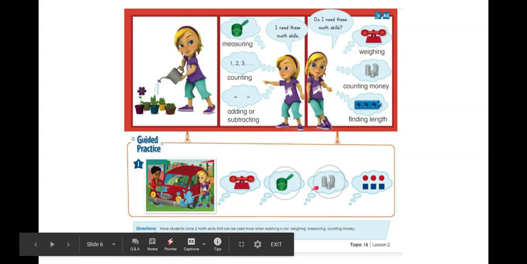No, they don't. And are they going to be counting money when they get paid? Yes, they're going to be counting their coins. And are they going to be sorting? Sorting is another skill that sometimes you need to do a job. Here, they're only going to do some measuring and counting money. So that's another thing you need to know how to do before a job.